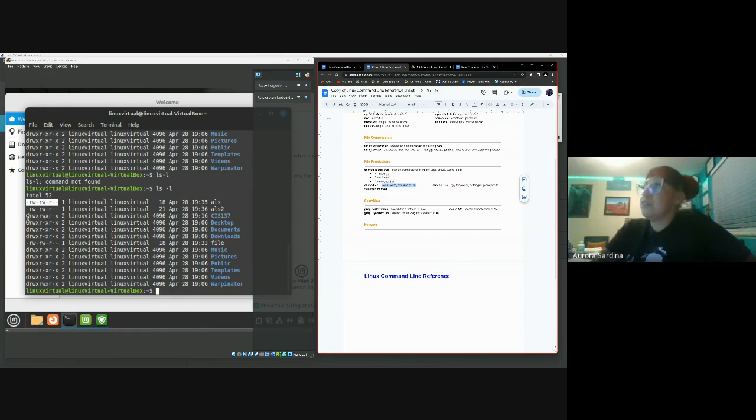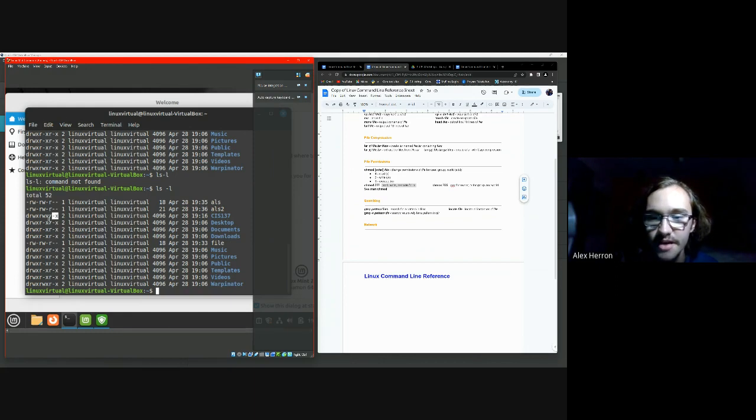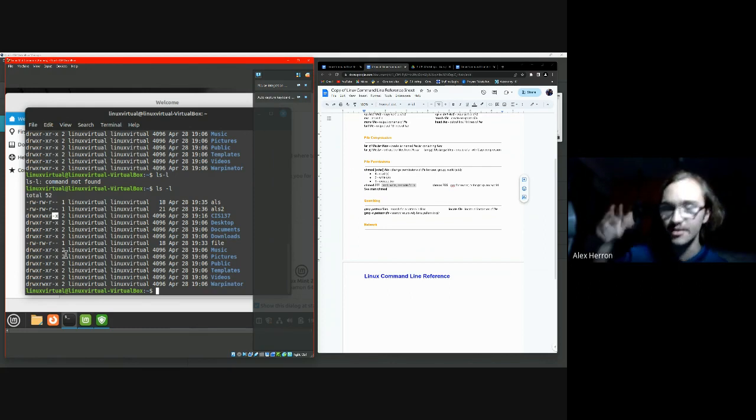So the first set, these ones, that's the user. This is the group, and then the world. Whenever it has a little dash, they have no permissions, unless it's the first dash, which indicates that it's a file in and of itself. Notice in these directories there's a D that stands for a directory. That's how you know it's a directory, and you can change your directory into it or put files into it.